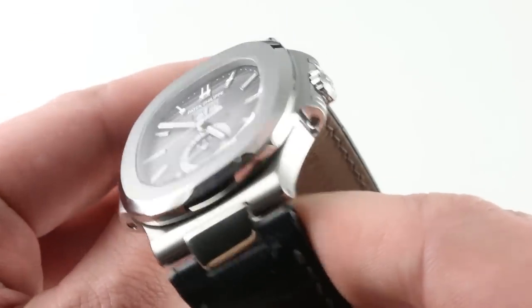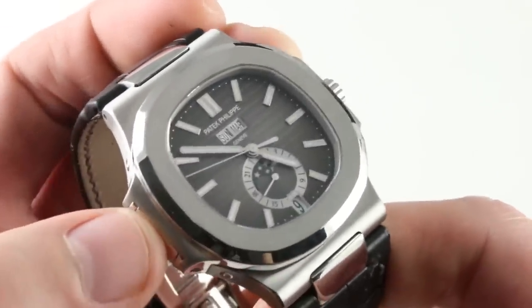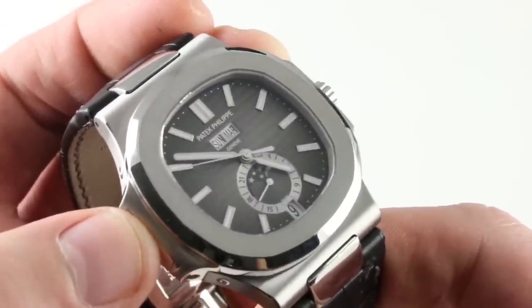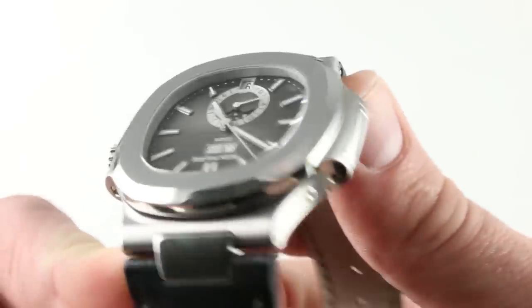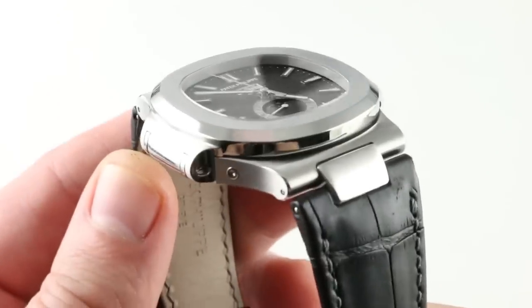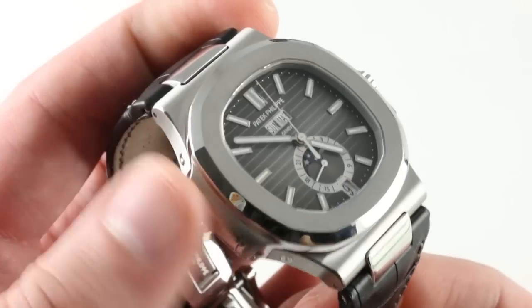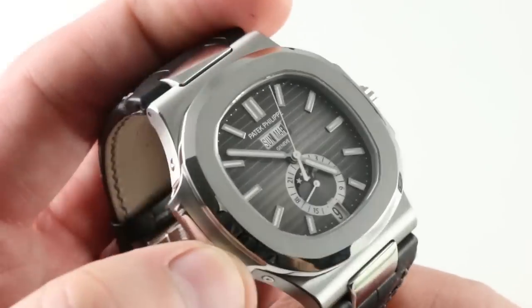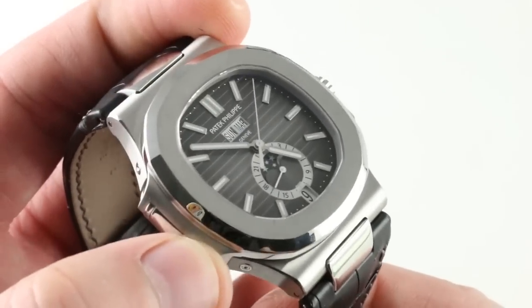The timepiece features wings that do swell the case a bit across the wrist. When measured side-to-side, the watch measures more like 43 millimeters. Rest assured, it still wears like a 40.5. The finish of the metal is part of what you pay for, and a large portion of the charisma and attraction of the watch. It's the bezel that sort of squares the circle, or more precisely, turns it into a semi-complex polygon — not quite a polygon, a rounded amorphous form.